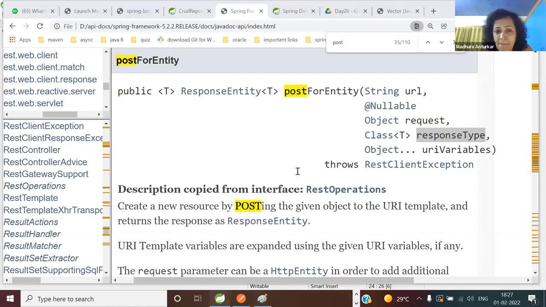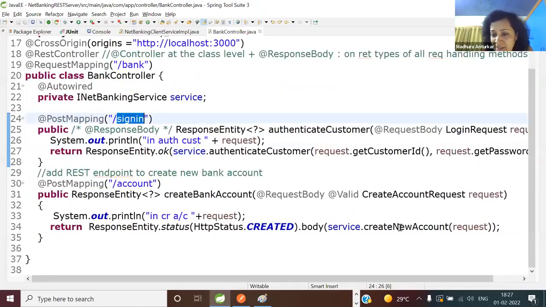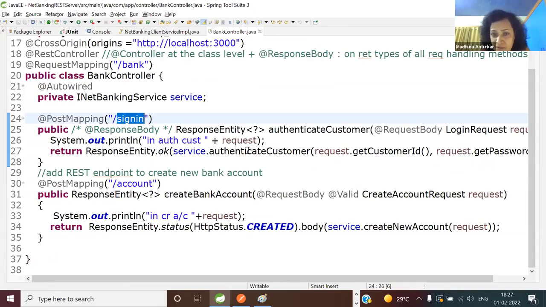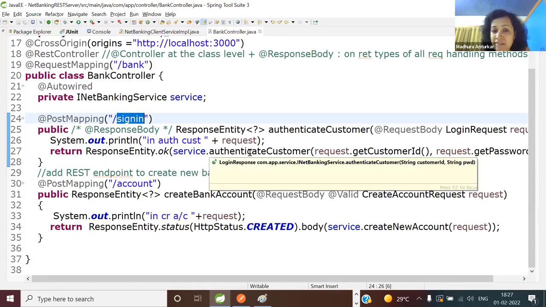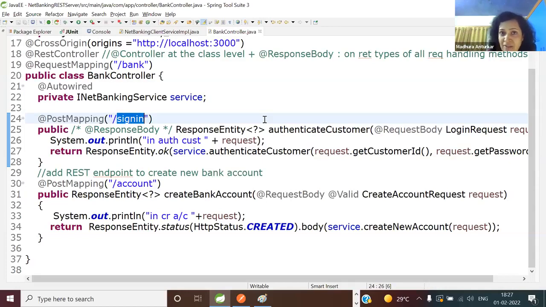So what is it I'm sending from here? So here, this is the backend service. Take a cursor here. Oh, sorry, you are right. I'm sending a bank account. Am I sending a bank? No, sorry. This one. Sending a login response. I got mixed up. I used the second endpoint. Guys, what goes in is the login request detail. What it is sending back is a login response. Understood what I said? So here, login response.